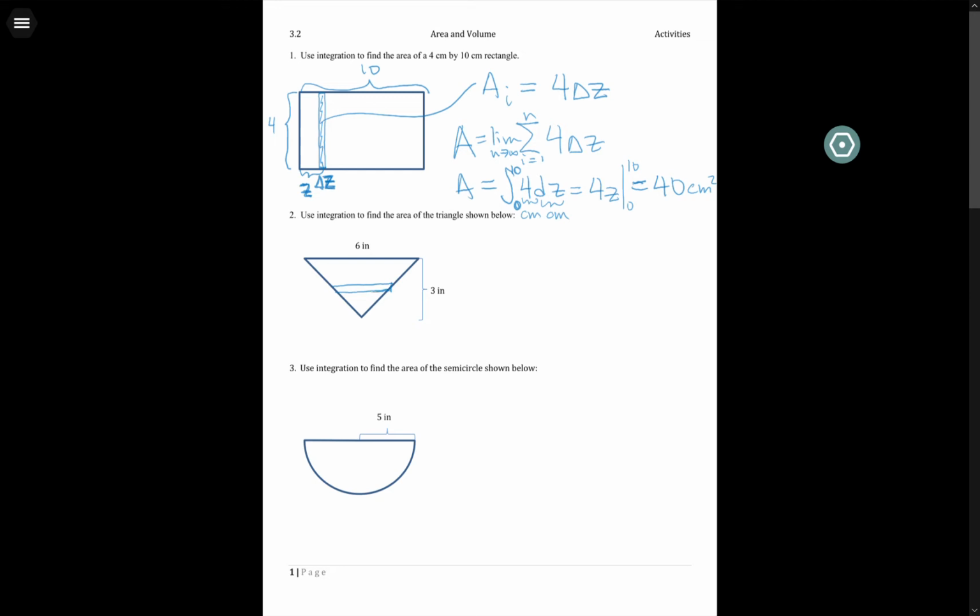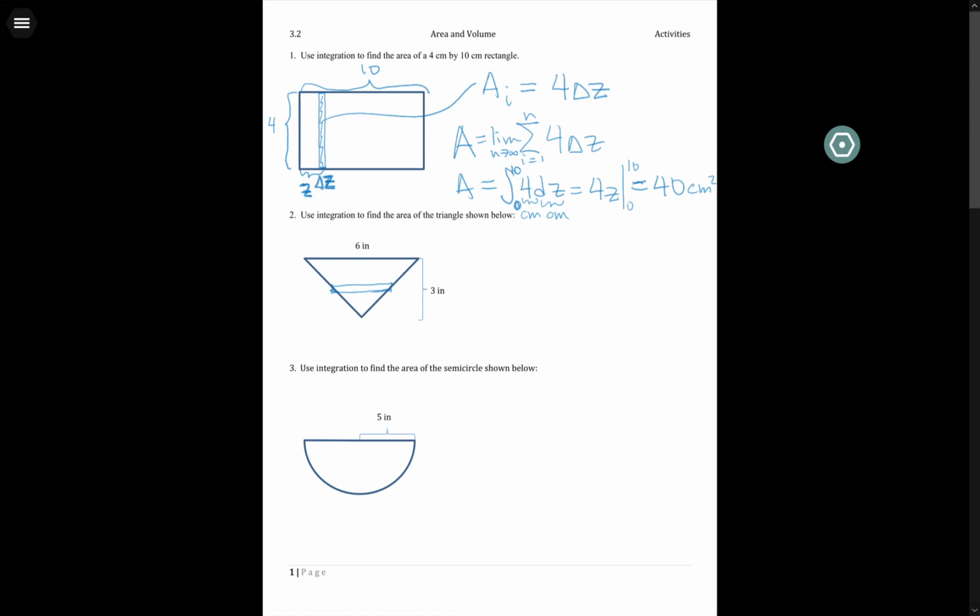If I do this, I have a very distinct pattern. Whichever way you want to think about working on this, if you work from the top down, the slice gets gradually skinnier and skinnier. Whereas if you slice vertically, the slice is first going to get bigger and then going to get smaller. And that means that I'd actually have to somehow do this in 2 pieces. I would say because there's symmetry, that's actually pretty simple. You can just work your way halfway across and then double your answer. But I'm just going to set this up in a way that I can use one integral to get the whole thing and not have to worry about any of that.